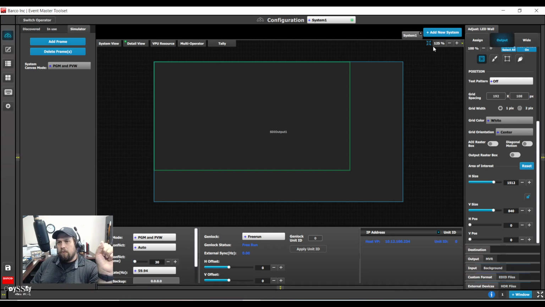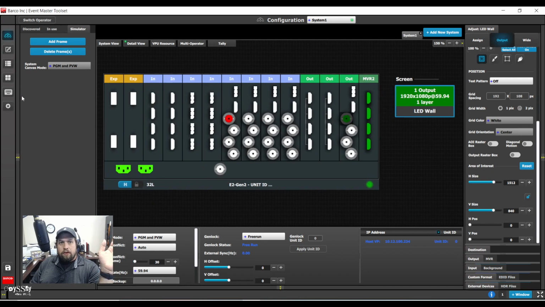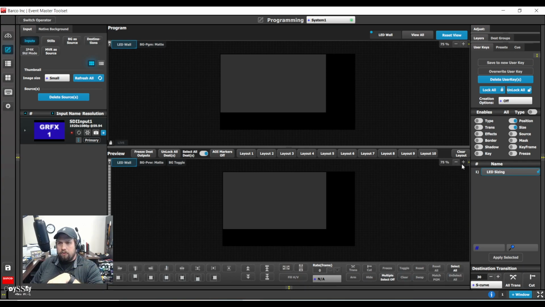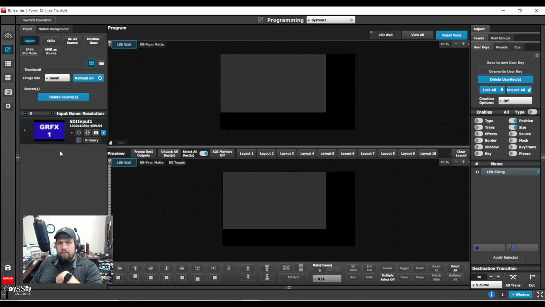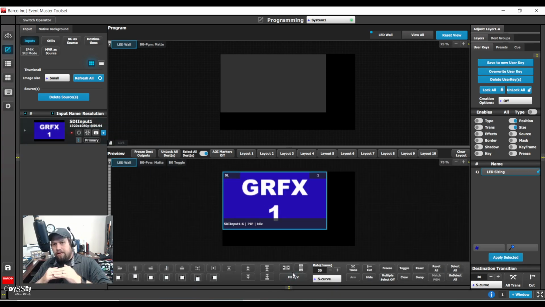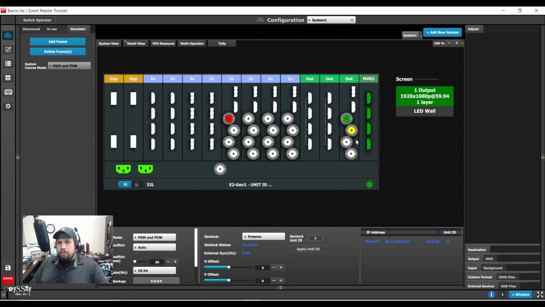So let's take a look at what this ends up doing to me for the rest of my workflow. If I go into my switching, clear out. Sure enough, if we go to the programming page now, the gray raster is the size of the area of interest. So when I do fill HV, rather than filling the entire horizontal and vertical width of 1920, 1080, it goes to 1512 by 840. So that's really cool. The benefit too is this workflow persists as I add more connectors.